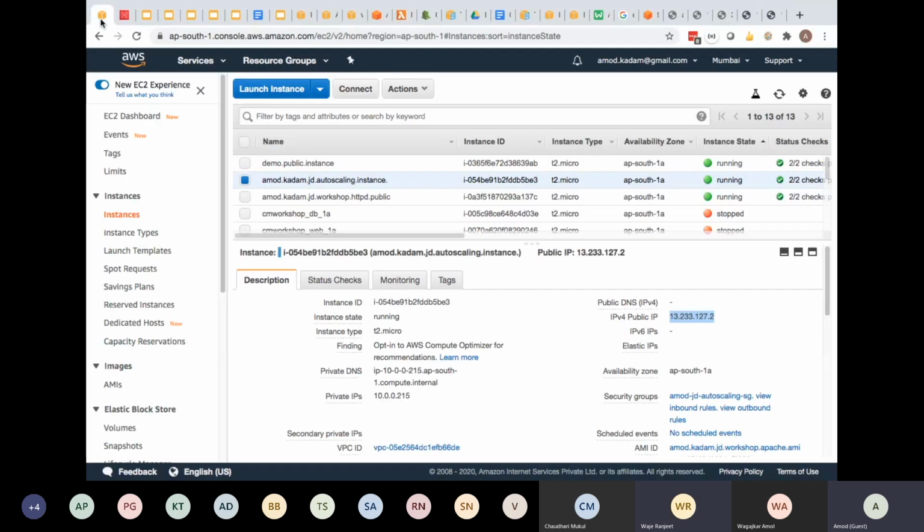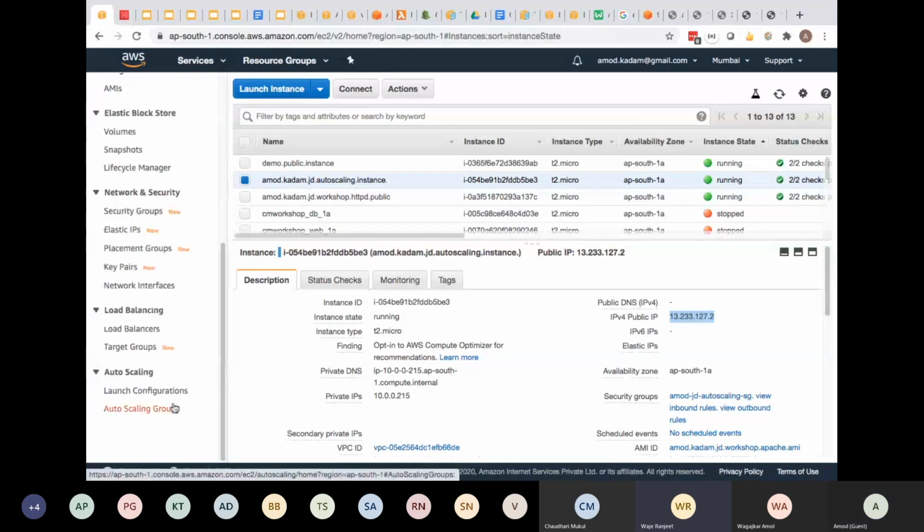So this is the way auto scaling works. And any question? Yeah, so when we apply auto scaling, then the instance which is created through auto scaling never gets terminated? Means whenever we try to terminate it, it will automatically get recreated.